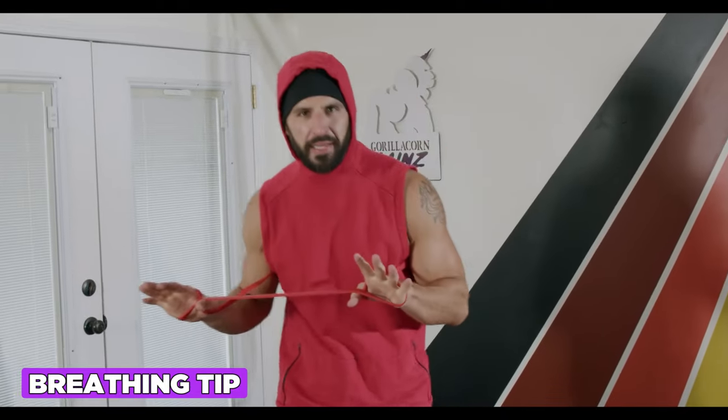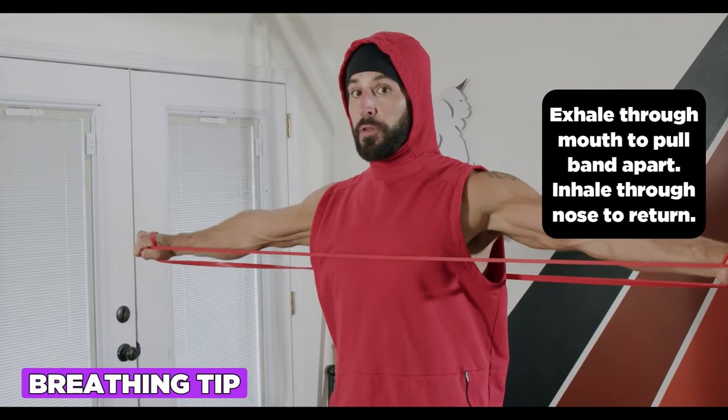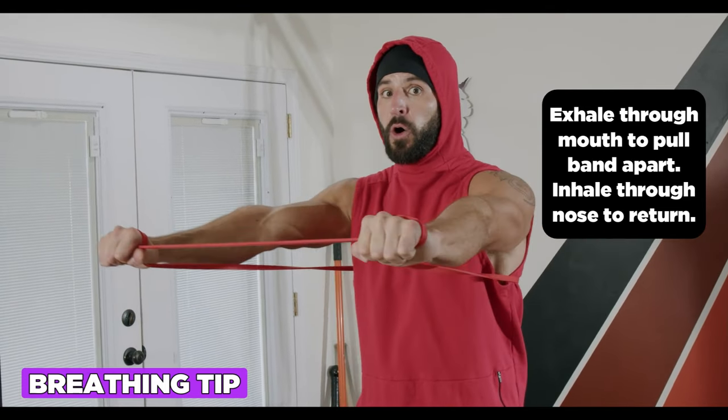Now, we start with a handful of band drills to flood the area with blood and activate the key scapular muscles. Then we go to some body weight and dumbbell drills to strengthen imbalances between sides. In terms of breathing, for pull-apart parts, you're going to exhale through the mouth as you pull the band apart, and then inhale through the nose, coming back.